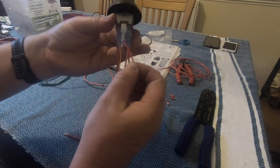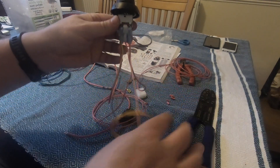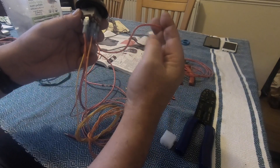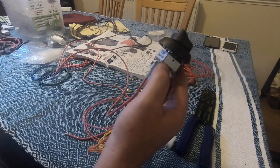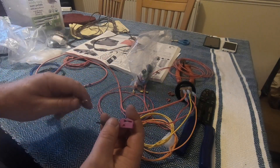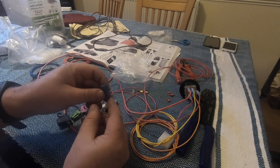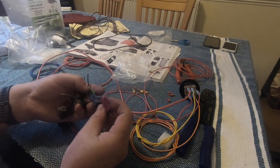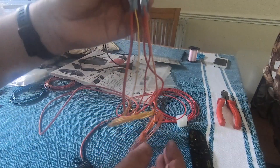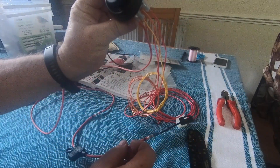That's the multi switch wired up now. I've got yellow for low, red for medium, orange for high — those three go through to the white plug. Then I've got the red which goes from the switch to the AC unit, and then this is the feed from the fuse box, so I've put the inline fuse connector near the fuse box. I got the selection of these from Cali Campers down in Springwood in Hampshire — they will plug straight into the top of the fuse box. I've attached the little connector for the KL socket and that is the multi switch done. It controls the fan speed, wired up and running through to the fuse box.